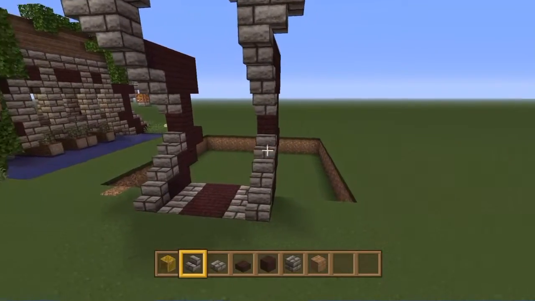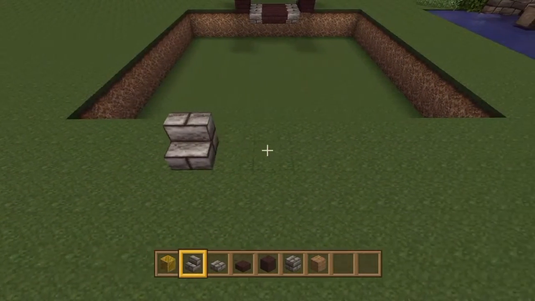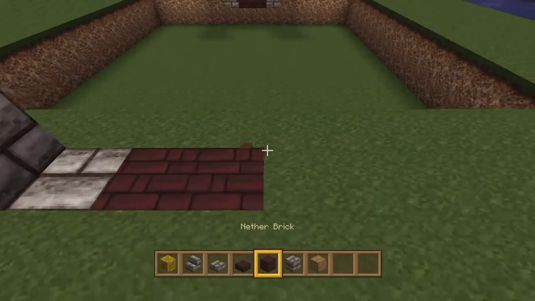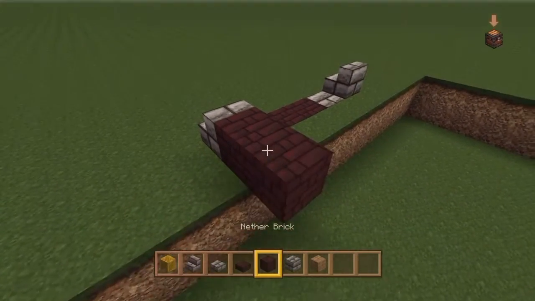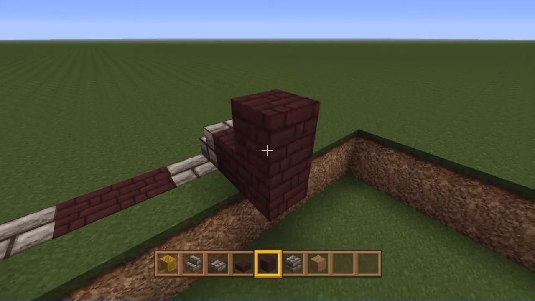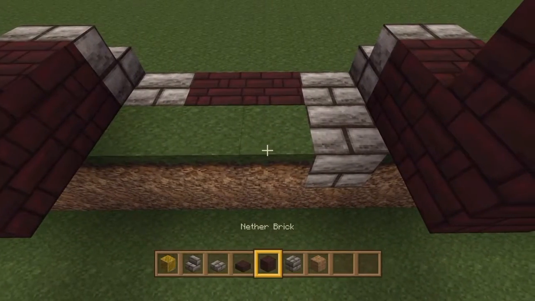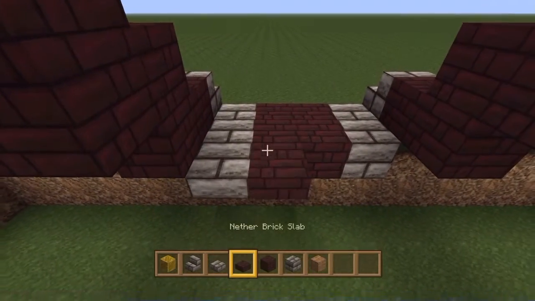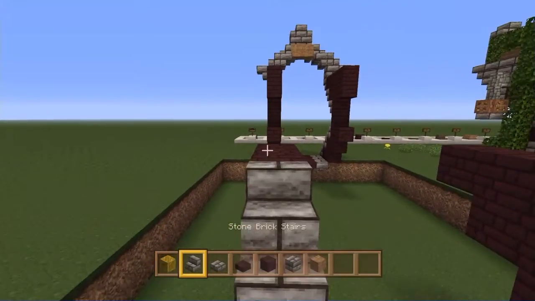And let's go over on the other side and try to do that again. Alright, I'm two back from the gap that I want to do. I'm going to do a stair, full block, nether, full block, and a stair. And then on the back of those, I'm going to do my 1, 2, 1, 2 pattern. Alright, and then we'll do a full block of nether bricks there, stone bricks there, half slab, stone brick, nether, stone brick there. And then let's take our stairs on up.